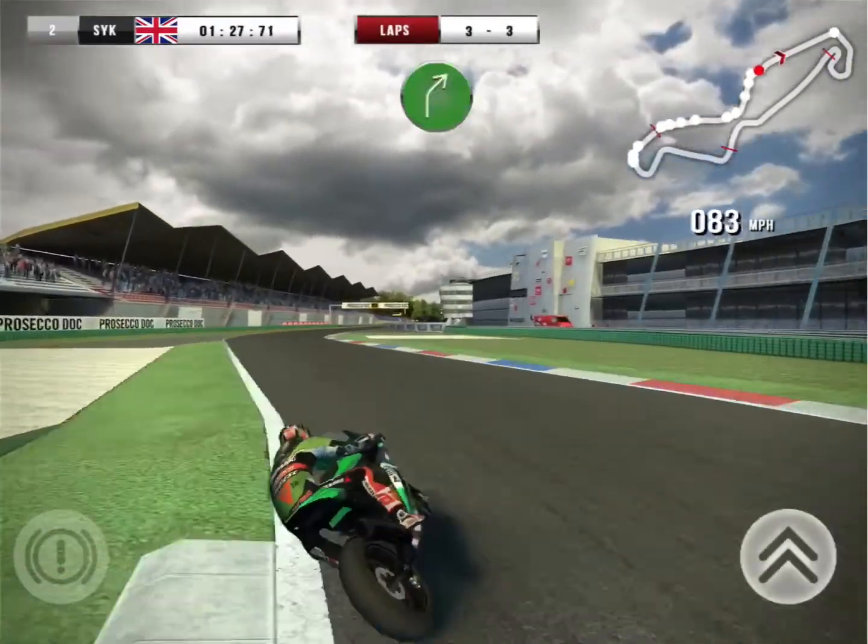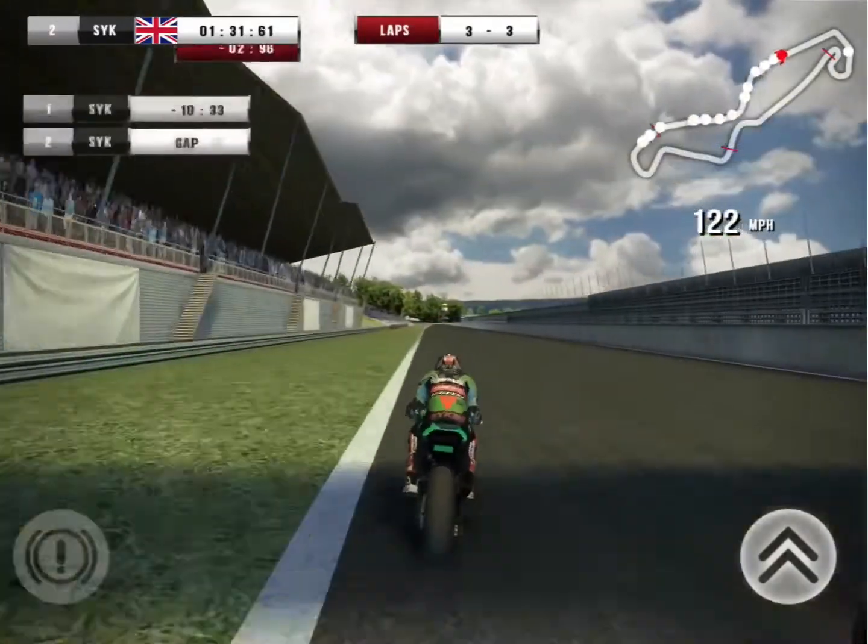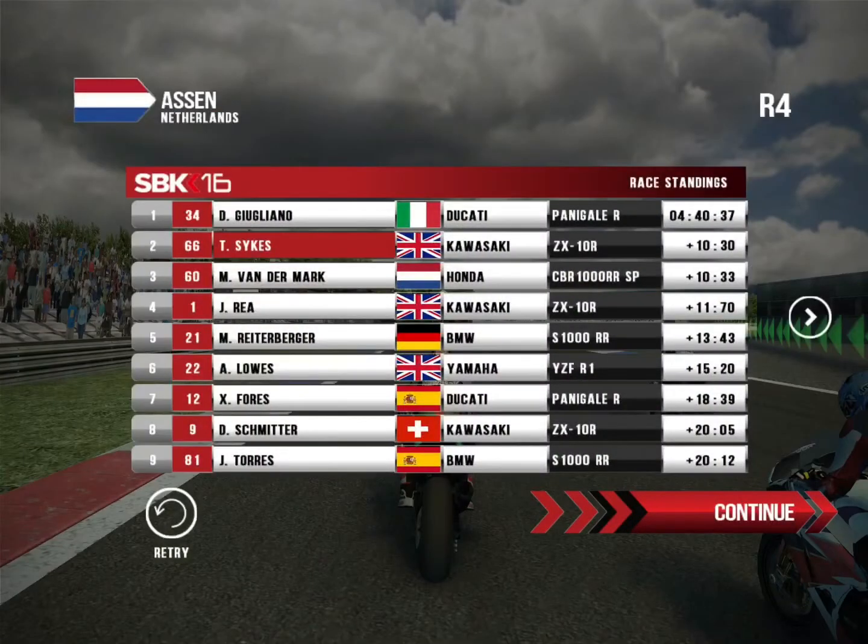If we can keep it clean through the final chicane, it looks as if it's going to be a good enough comeback ride to clinch second place here at race 1 at Assen. But Davide Giugliano, that was some pretty impressive stuff. He was a comfortable winner in that race.